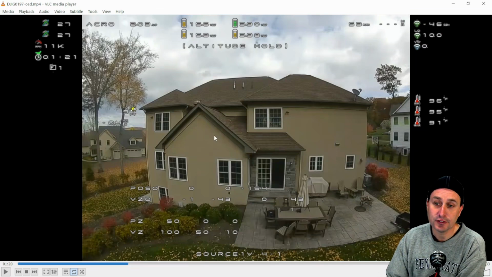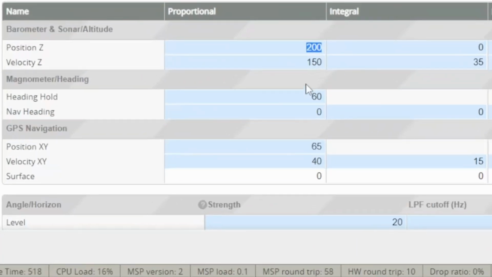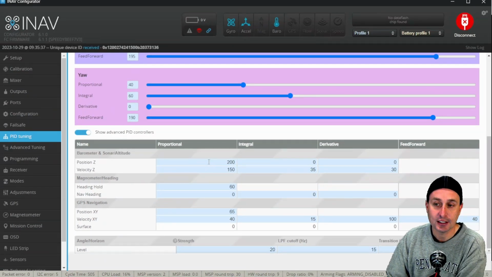So you can see in this flight, which is handy again to have those PIDs up, that the P position estimator for the Z term is at 50. Is the PID value for the P. Again, there is no I and no D, so those are irrelevant. Looking in the firmware, that would be this value that would update that. And you can see I'm pushing up to around 200 to get a forceful enough push to the velocity PIDs to say, hey, it's going off track. Push that thing up or down to get things corrected.